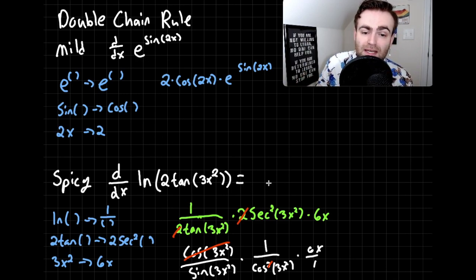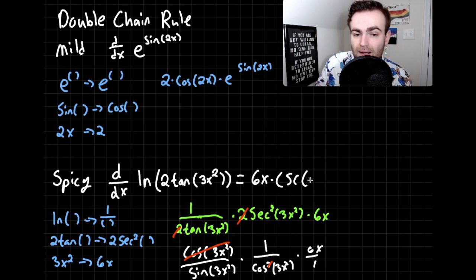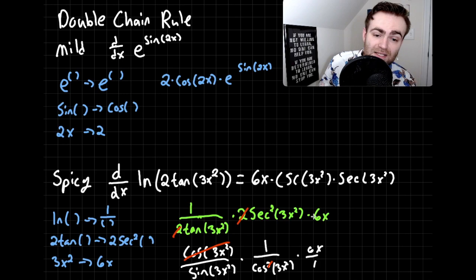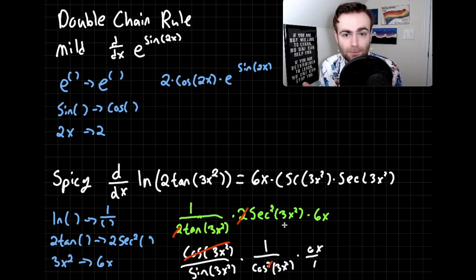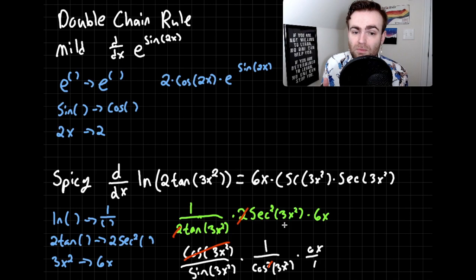So this is going to end up being 6x times the cosecant of 3x squared times the secant of 3x squared. So technically, while this yes would be the answer, it's not completely simplified, so depending on who your teacher is or your professor is, might determine whether or not you get full credit for that question or not. I'm pretty lenient with my kiddos, only because I'm mainly evaluating their calculus and not their algebra. But again, depending on who you have, they might be a little bit more picky, or if you're taking the AP exam, they might be a little bit more picky.